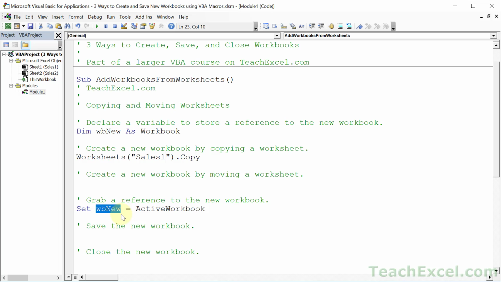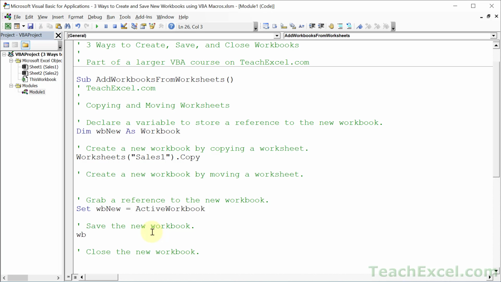I don't have time to get into it in this tutorial, but I do completely get into that topic in the course, and I cover it from many different angles so you understand exactly how it works. But since it references an object variable, a workbook object, we have to put Set in front of it. Now, to be fair, I don't expect you to understand that completely right now, but the more that you work with workbooks and VBA and macros, that will become clear how it works. So let's move on to actually working with the workbook.